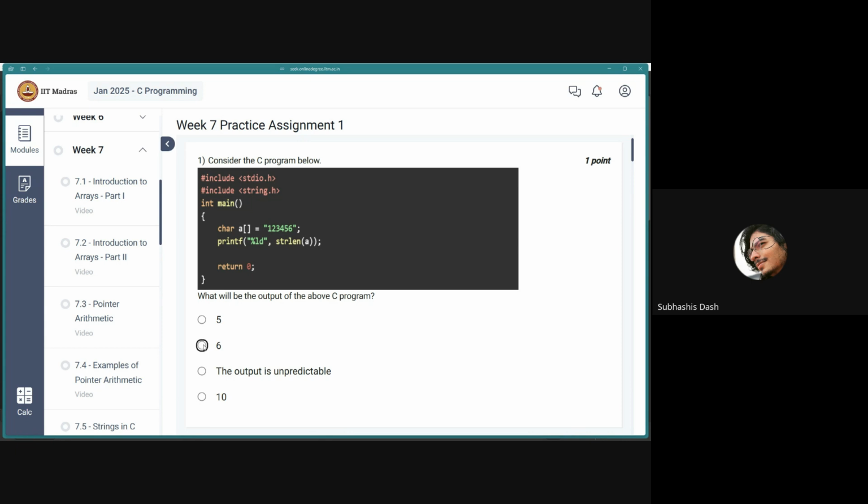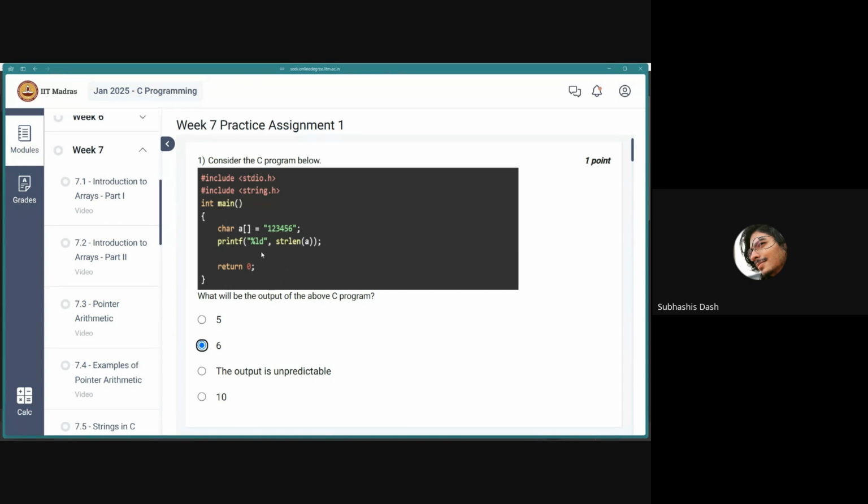Okay, so it's quite self-explanatory. It is 6 characters long, and strlen returns how many characters there are, not the number of bits or number of bytes in any given variable or array. So that is what it does.